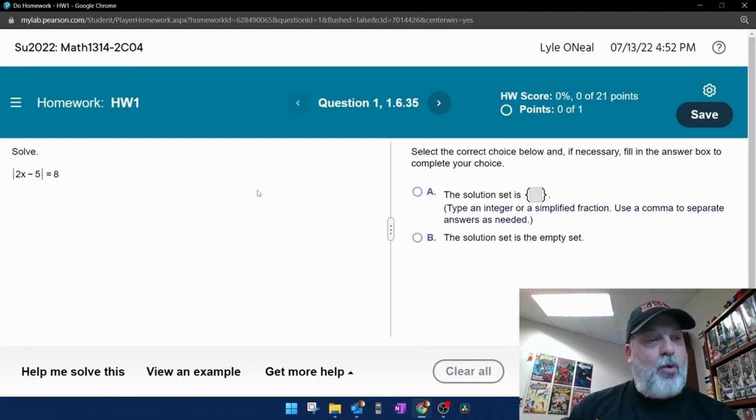If you miss a question, you can click similar problem. There will be a link down here that says similar question, and you can try another one. You have infinite attempts at every question on every homework assignment. So theoretically, everybody could have a 100 homework average if you're persistent.